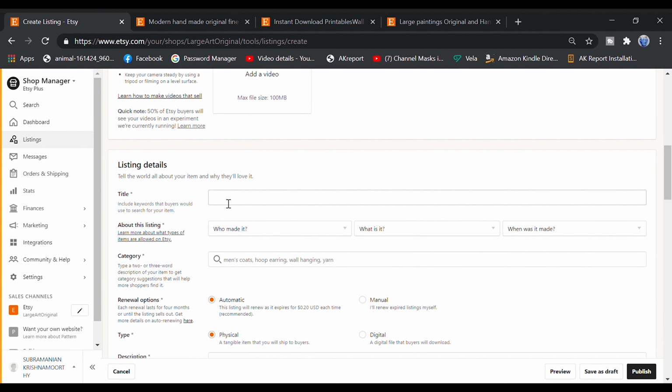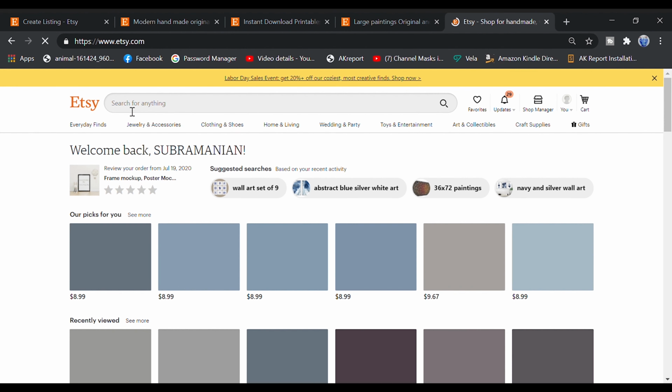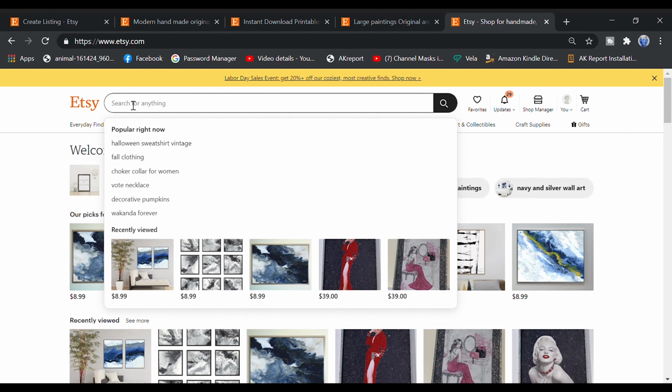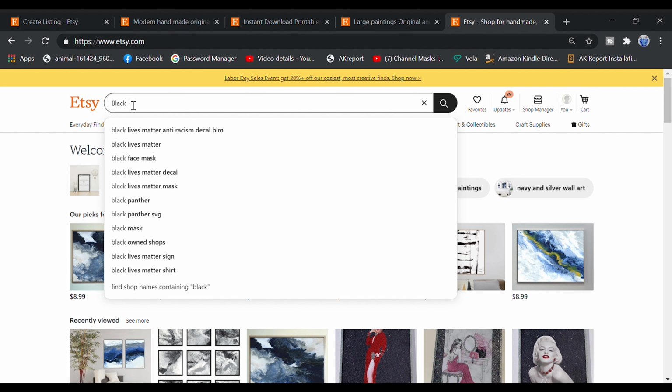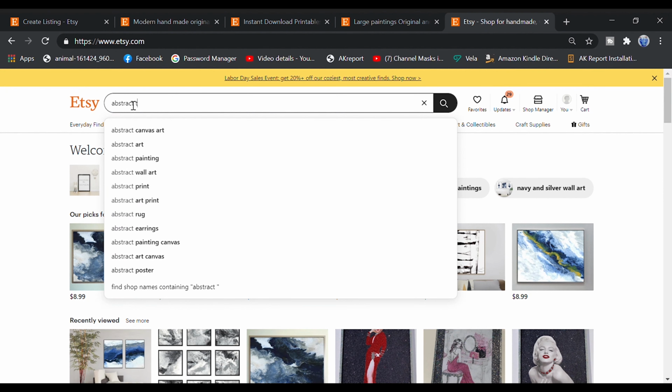The next step is to create a title. For this you need to come up with an SEO friendly title. That means the title should be good for search engine optimization. That means that you need to go to etsy.com and just try different words to see what words people will be using to search for a painting like yours.